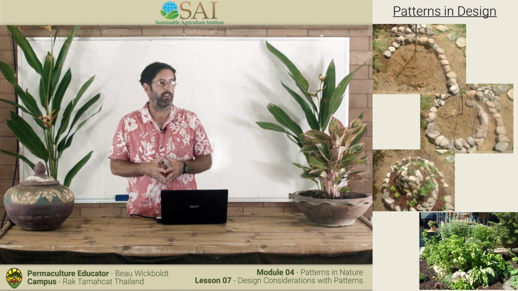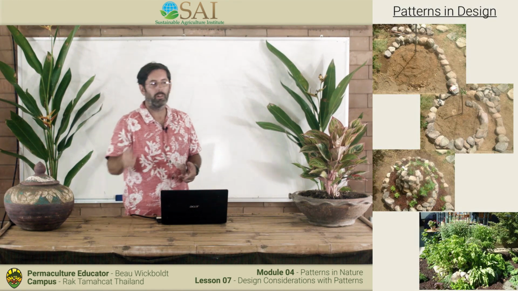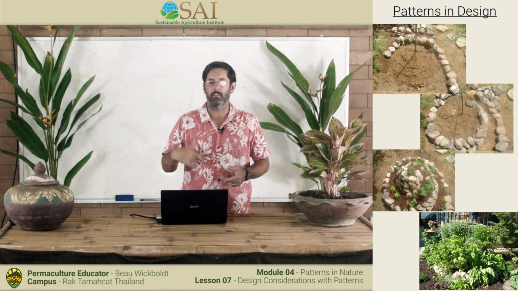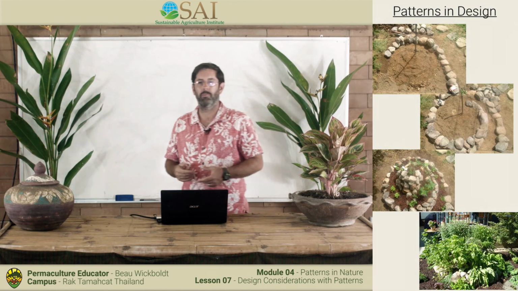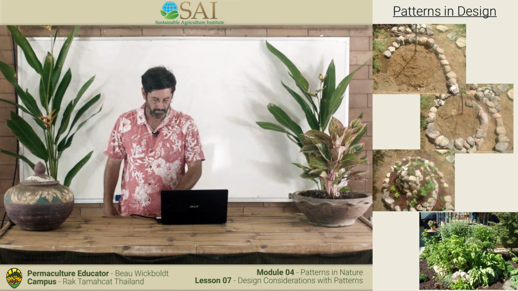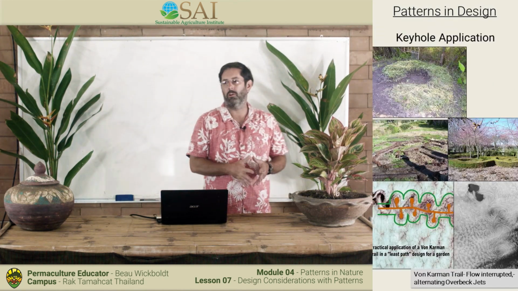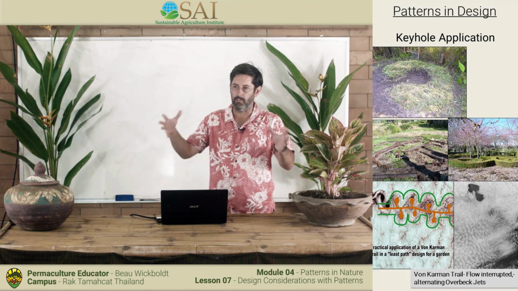You think someone could design where they put their toilet in relationship to what they do so that they would save time? This is the zonal spatial relationship to time, how I might think about where I put a toilet to save time every day for the rest of my life. Keyhole application. So I walked by my nice keyhole garden beds, but of course I could think about those in relationship to that overall design, so it's a little bit more macro.